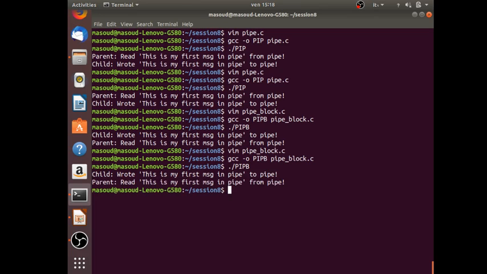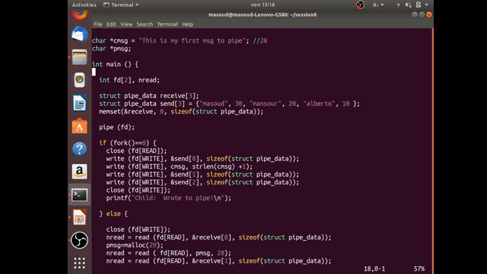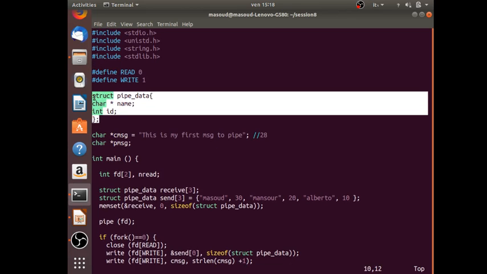But you should know about the order of the data that you send to the pipe, and also which data you are sending to the pipe. So for this I also prepared one example for you. Here I introduced a structure, pipe data. In this way I have two types of data. I'm not dealing with only one type. Two different types of data exist in the pipe.